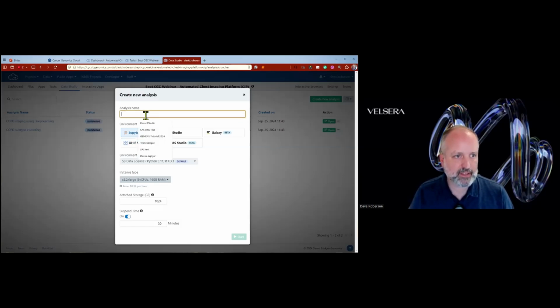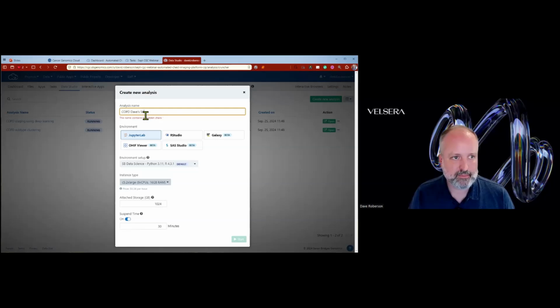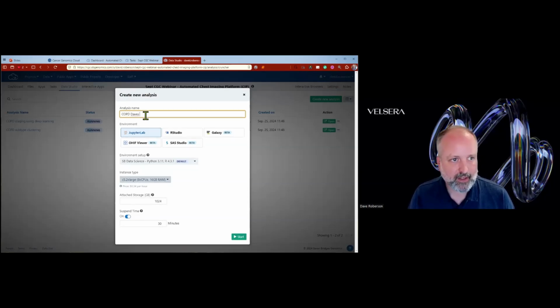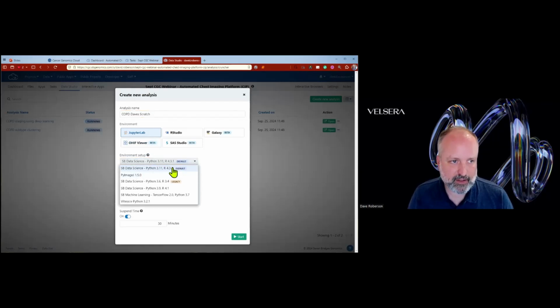So if I wanted to make a third one, like a scratch environment, I suppose. And then the next thing is you pick the image setup. These are the different stock environments. Now, one of the newer features that is coming out is you'll be able to have custom environments as well.